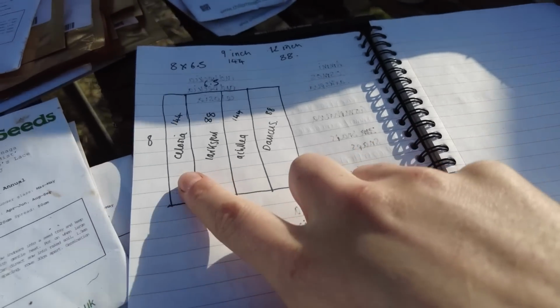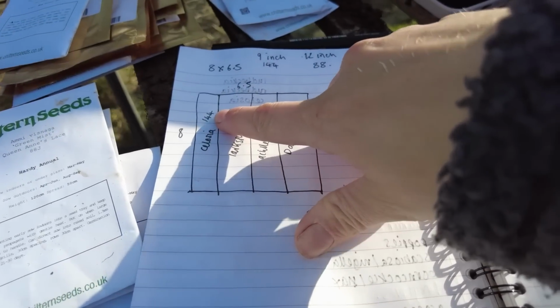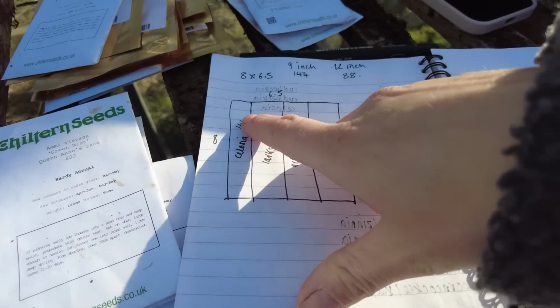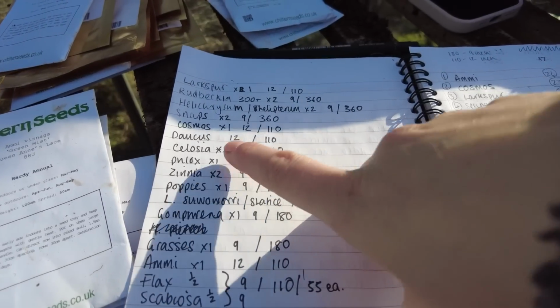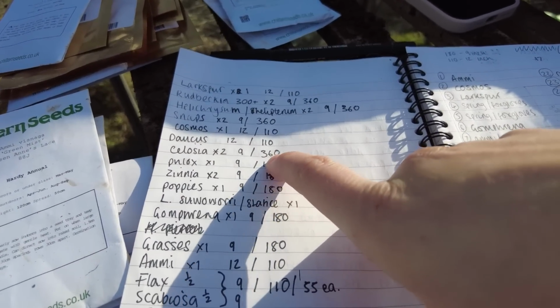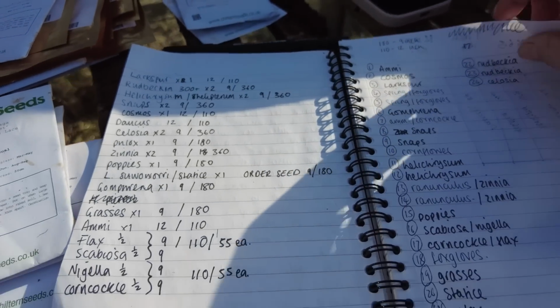And then also I've assigned some extra things to these 4 beds here, and then I've written the number of plants needed for those. So what I just need to do is with the celosia, I just need to cancel that off because I've done that as 2 10-metre beds, but actually I'm going to have 18 metres worth of beds, so it's going to be a little less than that 360 number there.